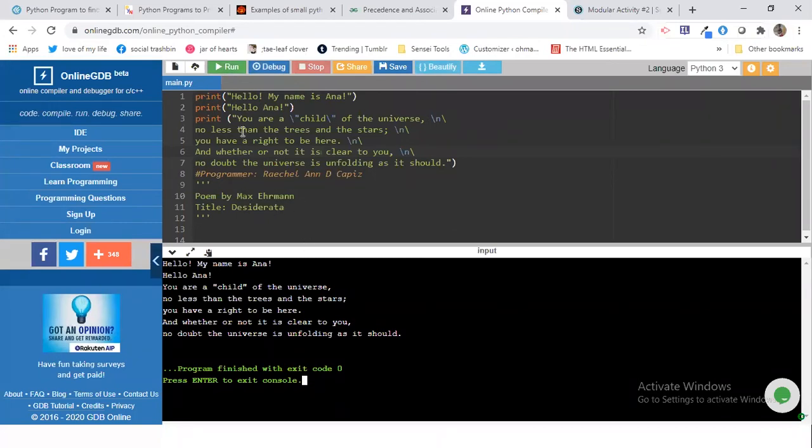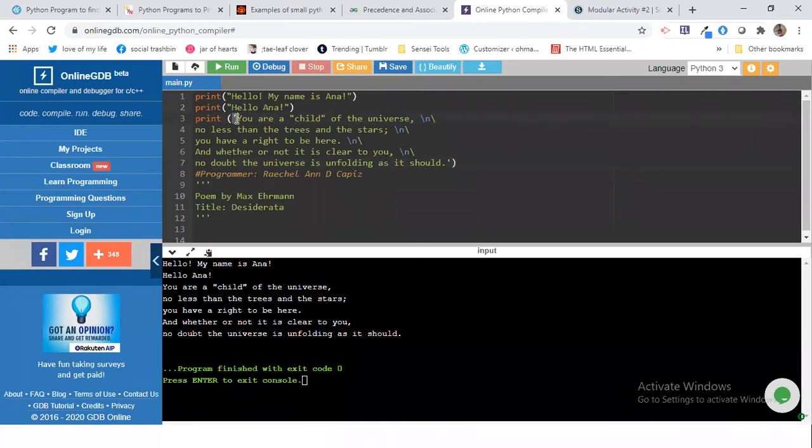Now, dahil sa Python, ginagamit niya single quote and double quote, you can alternate the use of that. I can enclose this into single quote, yung buong line, and then hindi na ako gagamit ng backslash sa double quote ko. Hindi na malilito si compiler dito.